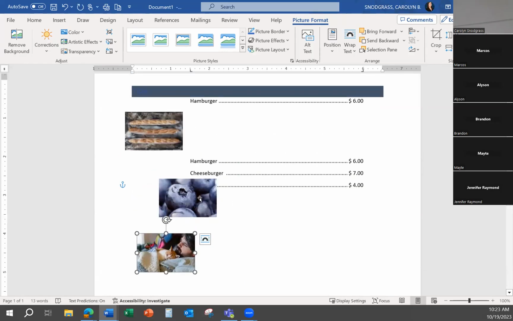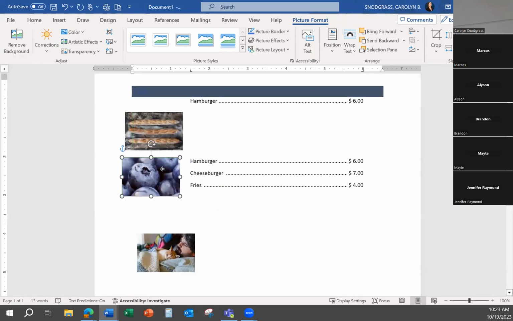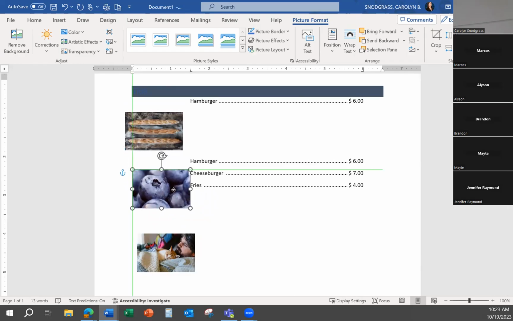Now, a lot of people will go and eyeball it. So you see those green lines? You guys are going to be working with those in your next assignment. Do you see them? Okay, those are helping you line stuff up. That one, if you can see, is lining up to the margin above with that image. What you can do is when you have images selected, there is a feature right here. Arrange.